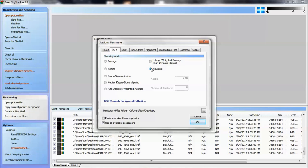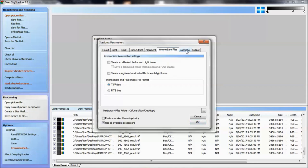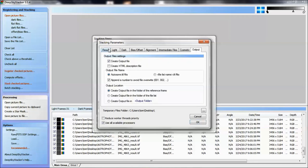Now, you can play with these over time. None of these are right or wrong. Some of them are better and less better for each type of scenario that you're in. Select maximum. For the rest of these, just keep them default. I'm just going to go through them so you can look at them. Default, default, default, all default.